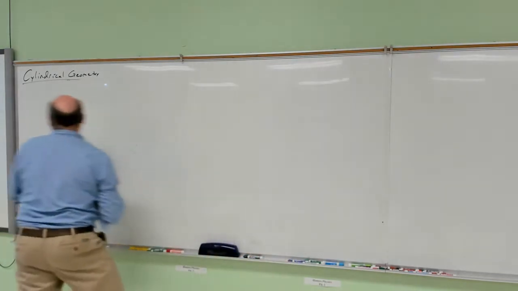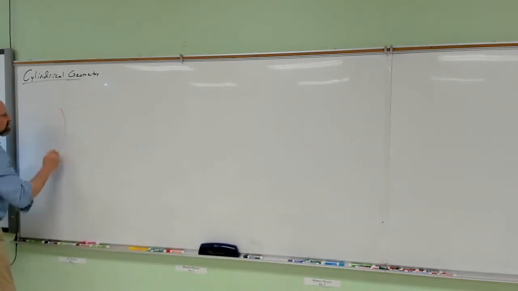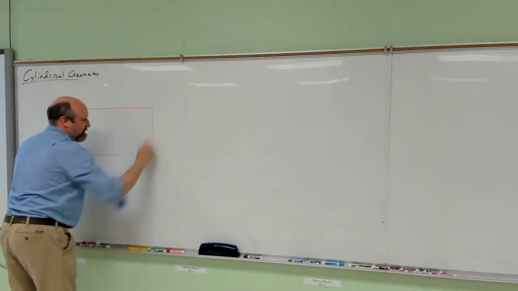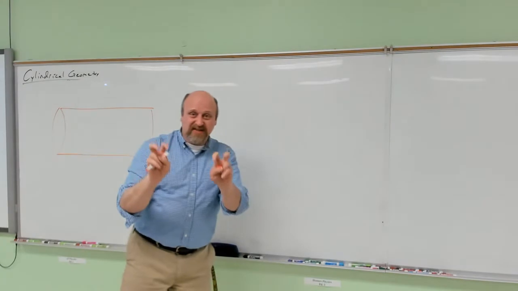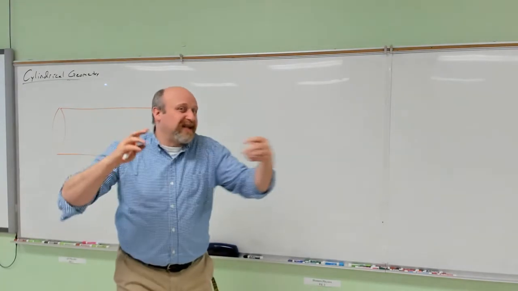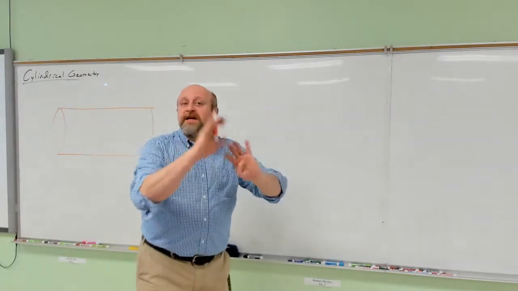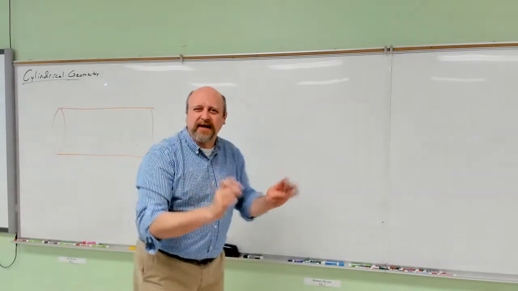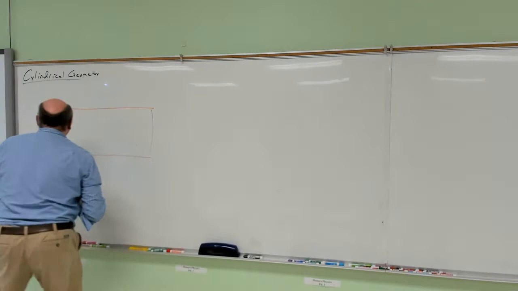So we're going to say that we have a cylinder. And again, this is going to be a very long cylinder, right? Okay, infinite. So we can treat it like it's infinite, and that way the field will be nice and uniform. It's not really uniform because it gets weaker as you spread out, but you know what I mean. Nice straight field lines. So here we go.